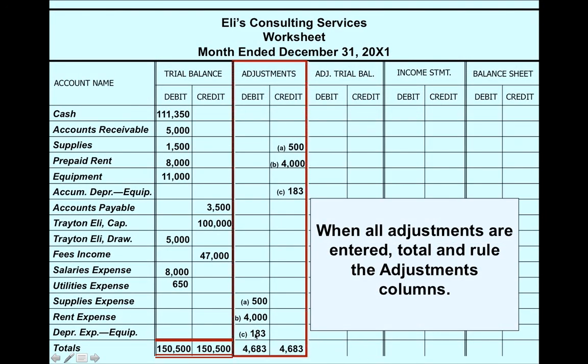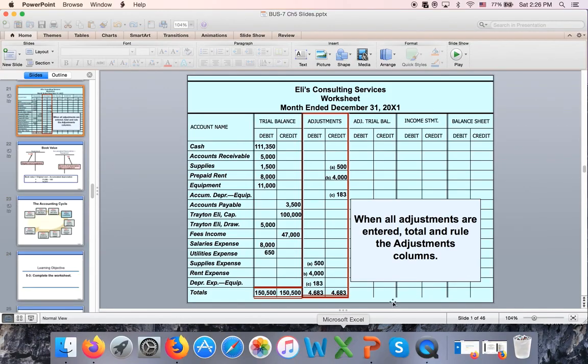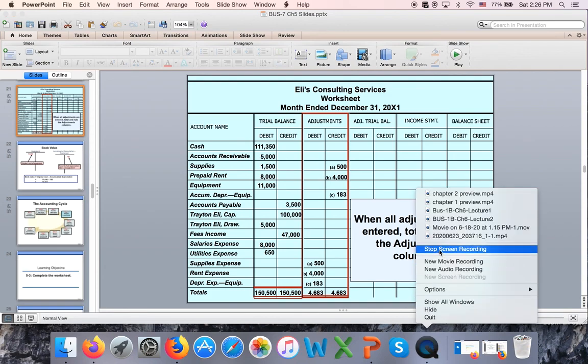So here we are, right? I debit depreciation expense, which is an expense, and I credit accumulated depreciation, which is the contra asset. This is it. I have adjustments A, B, B, C, 3 adjustments. I total each column. My debit is equal to credit, double underline. I'm going to stop here and we will finish the lecture for chapter 5 in the second part of the video. Thank you.